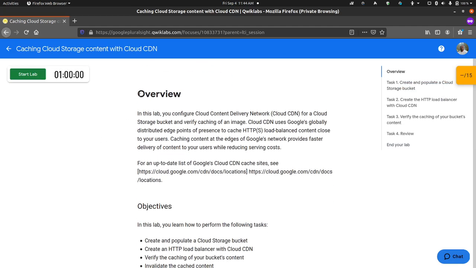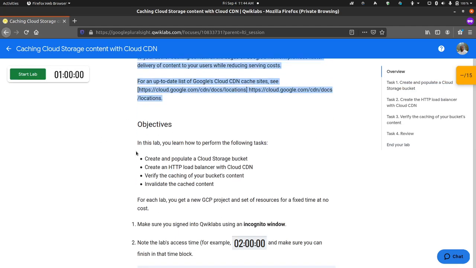So quickly, always read the overview and state the objectives. Here we'll be creating and populating a cloud storage bucket. We create an HTTP load balancer with Cloud CDN, verify the caching of your bucket content, and invalidate the cached content.